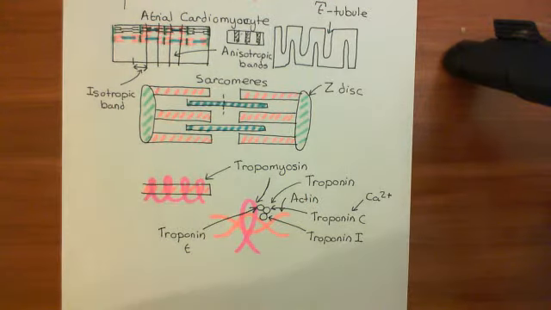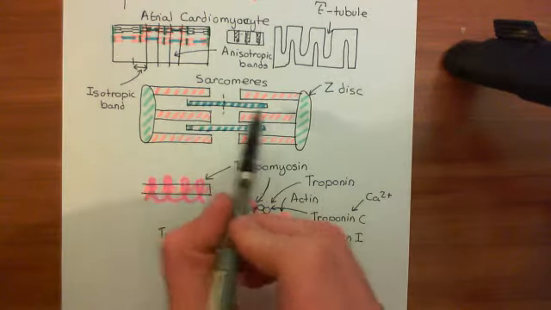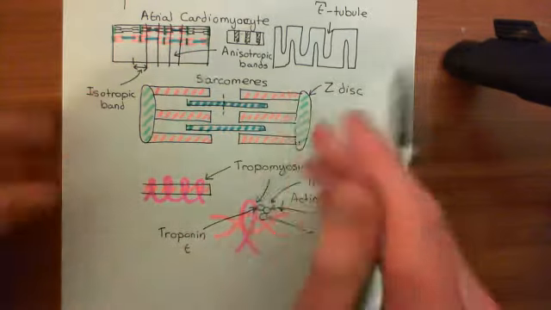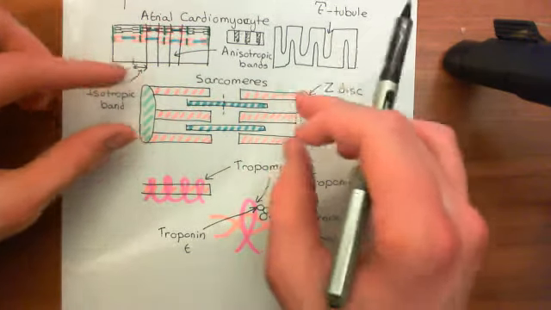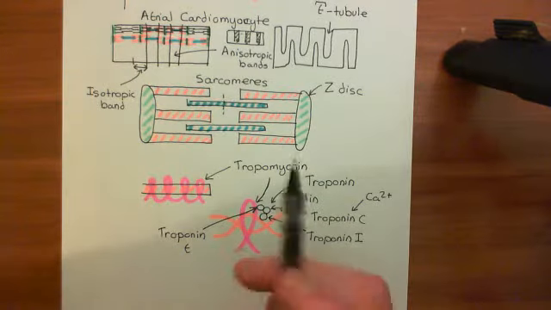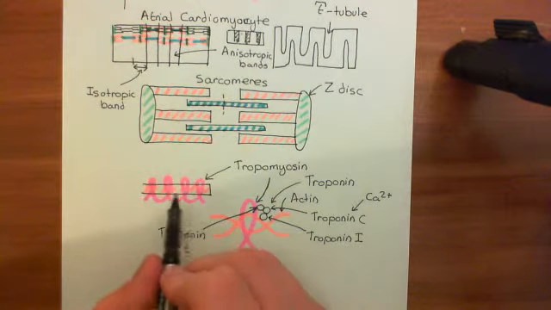Now, what's the significance of this? Well, usually, you do not get any contraction of the myosin filaments. So you don't get the myosin filaments climbing up the actin filaments and pulling the actin filaments inwards. Okay? And the reason you don't is because all of the active sites, i.e.